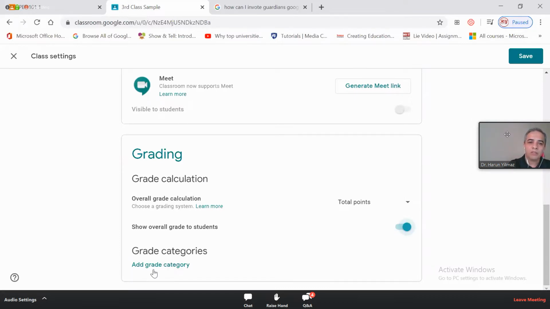And after that, you are going to create some categories, okay? You may have several tasks: assignments, projects, and reflection. You may need to create the categories. Most probably, you know your categories, and you may create your new categories.